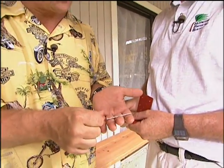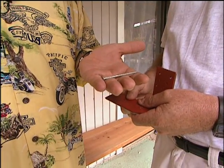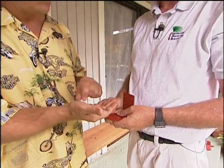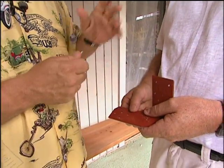The nails we use — one is a long ring shank nail, 2½ inches long. We use those when we have to go through siding and trim to make sure we get a good bite into the top of the wall itself. The other is a shorter nail that goes into the side of the rafter when you don't have to go through all the siding and can get straight into the actual structure. Basically, the idea is that we end up with a rafter tied securely to the frame of the house, so the whole roof system is connected to the frame, and it's going to take a lot more to take the roof off.